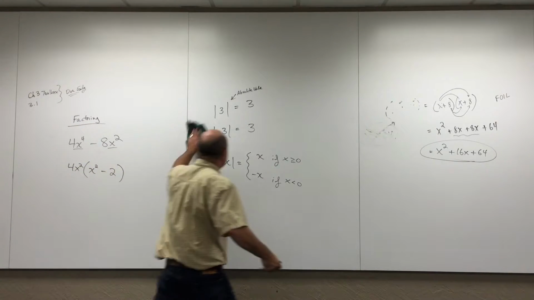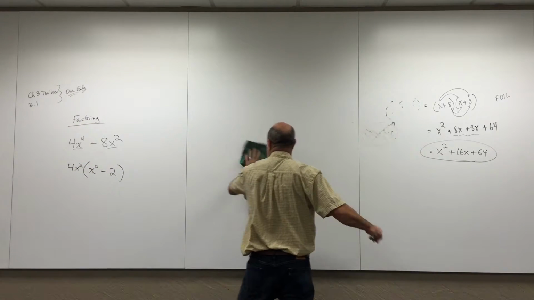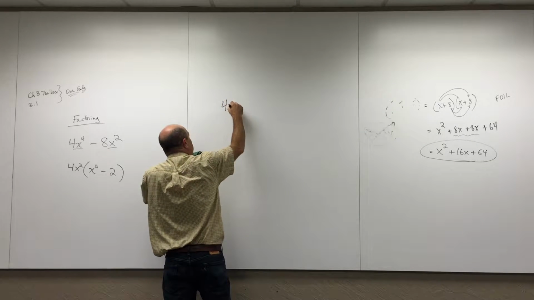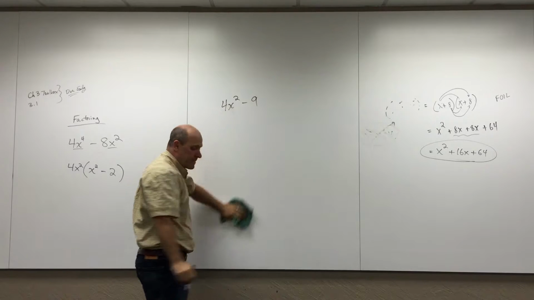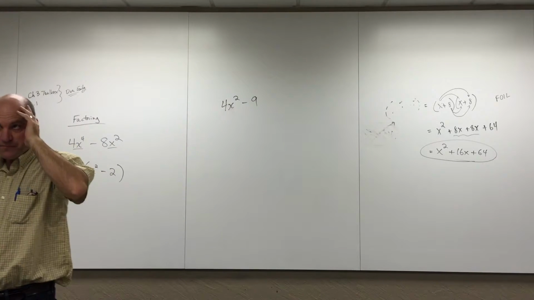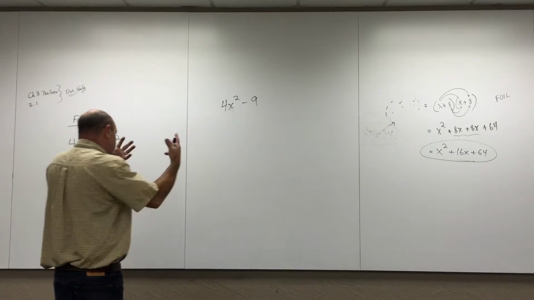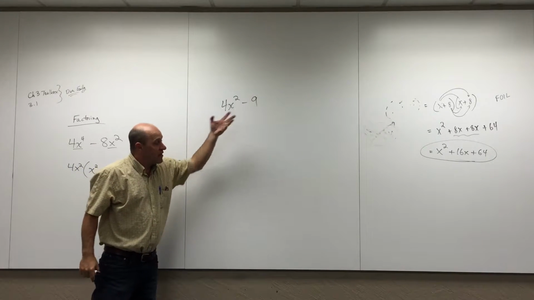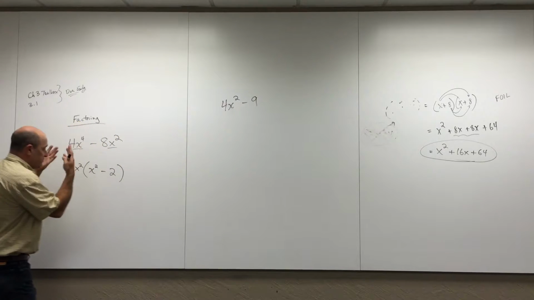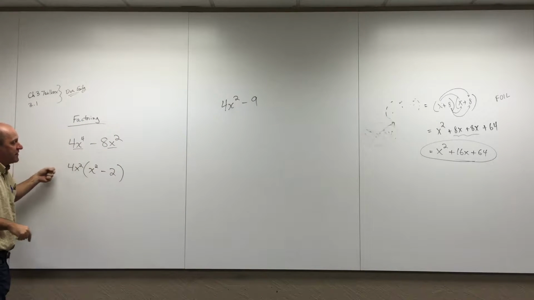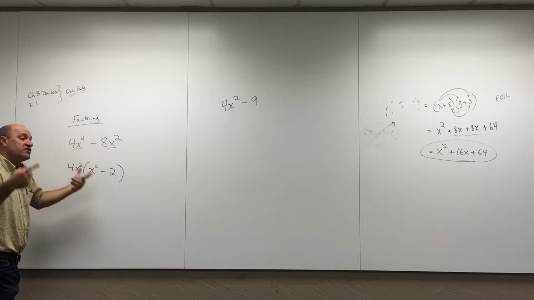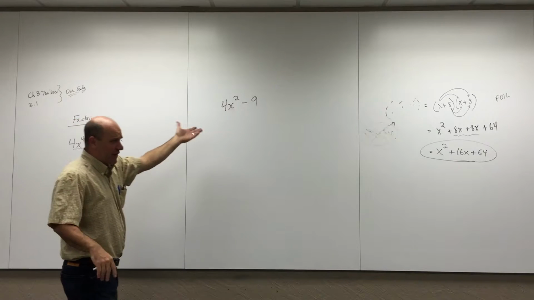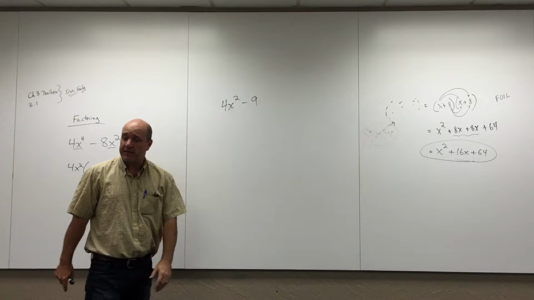There's also this. This doesn't have anything in common, so I'm not going to pull out a common factor. That was different. That was this. This was pull out a common factor. Factor out the greatest common factor is what it's called. Yeah, this one doesn't have a greatest common factor. I can't really do that.